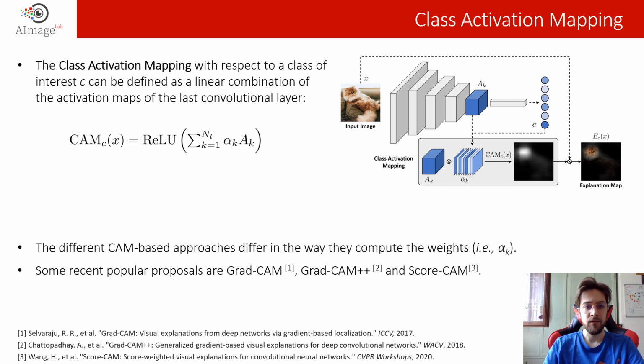As it might be evident, all the CAM-based algorithms share the same global algorithm, but they differ in the way they compute those weights. Some of them rely on the gradient with respect to the class activation maps. Others don't use the gradient at all, and so on and so forth.